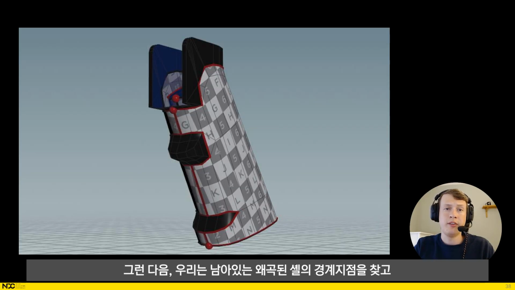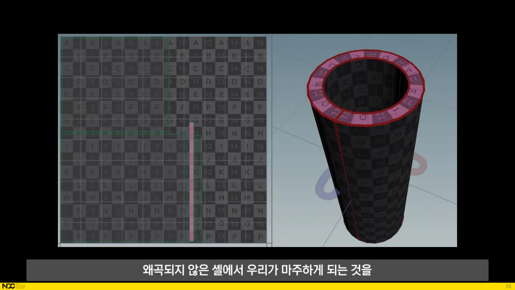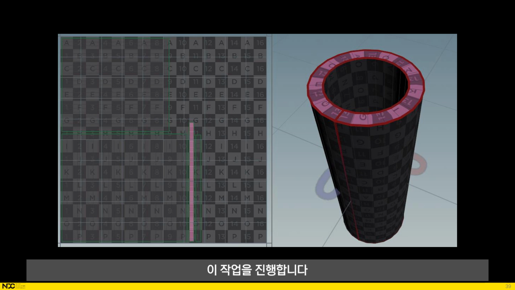After that, we find border points of the remaining distorted shells and cut UV seams along the shortest path between those points. Something that we run into for non-distorted shells are what I call closed strips. We want to split them up so that we can straighten them, and we do this in much the same way as for the distorted shells that needed to be split in the previous slide.